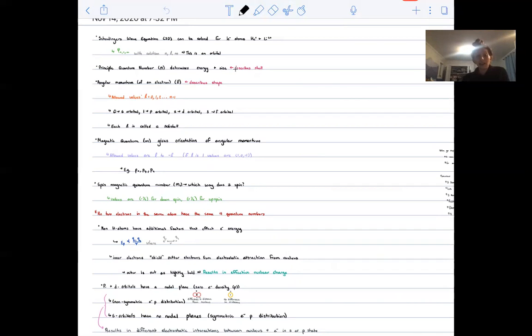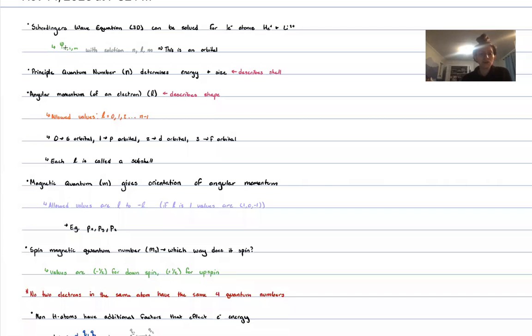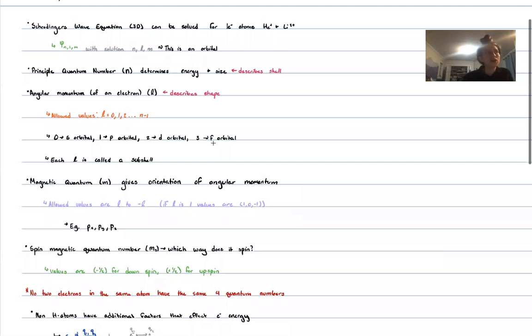What you get out of the equation is your n, which is whatever shell this is; your l, which is the shape of the orbital; and then your m, which is, I guess, up or down in this case, or no, that's going to be the spin. The m is the magnetic quantum number, which tells you what specific direction it would be in. So you have negative and positive values in that sense.